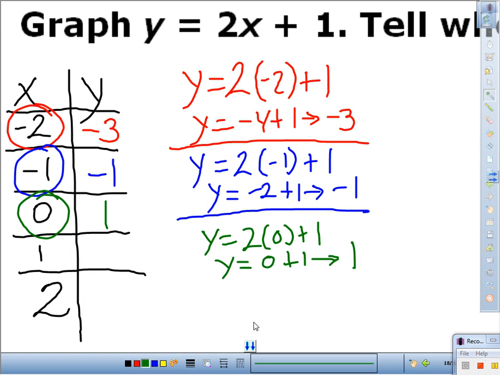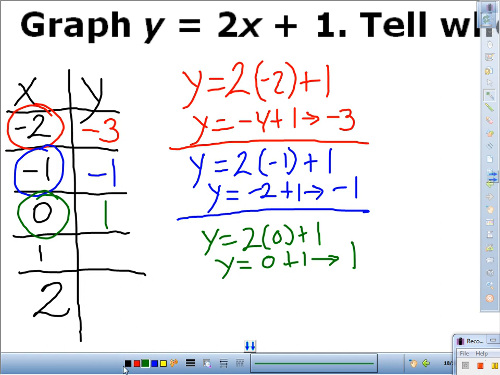Okay, let me stop you from what you're doing right now. Writing utensils down, look up to the screen. All right, here it goes. So, process. What did we do? To graph, we checked to see if it was solved for y. Was it solved for y? Yes. Next, we build an input-output table with a domain from -2 all the way to 2. Are we there so far? We started substituting values to get our y values. Are we there so far?